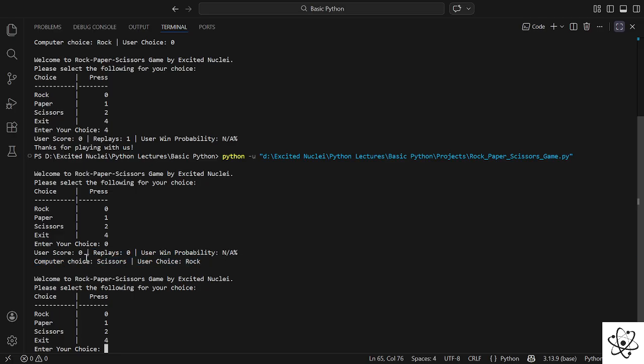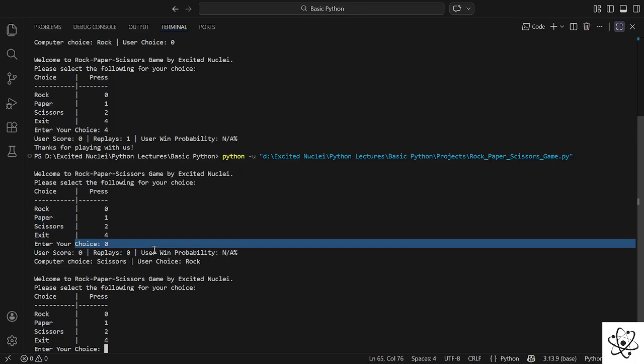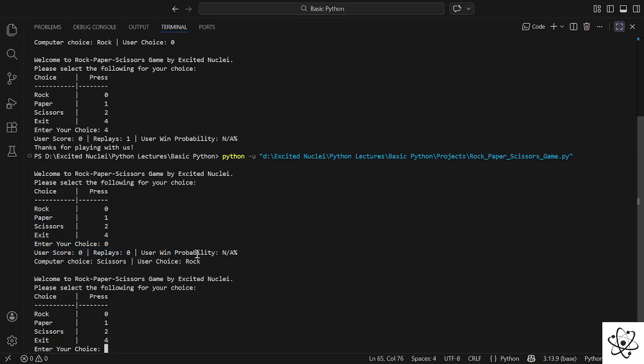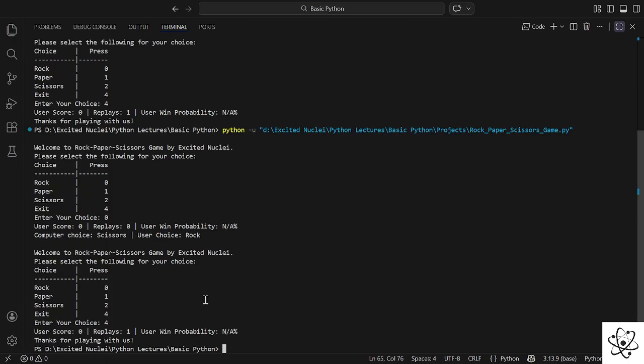So here we should also print some message that says computer wins, or maybe user wins, and user score updated and win probability basically. So let's also do that.